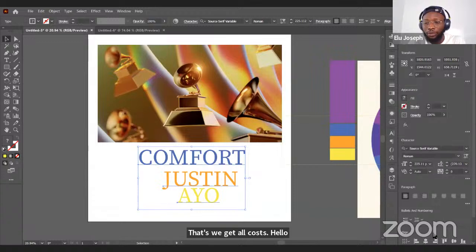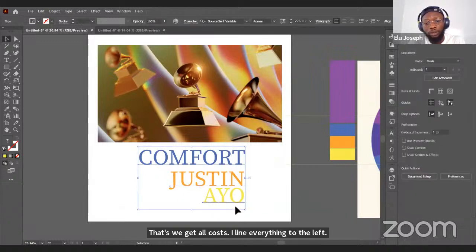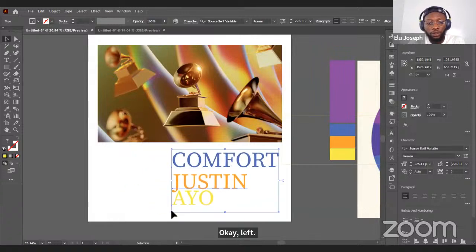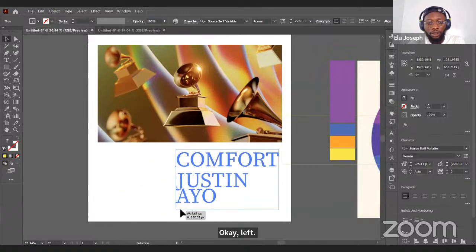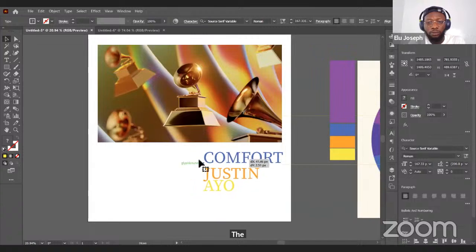Align everything to the left, or to the right, rather. Okay, left. We can reduce the sizes. And we want to tell them congratulations, right?